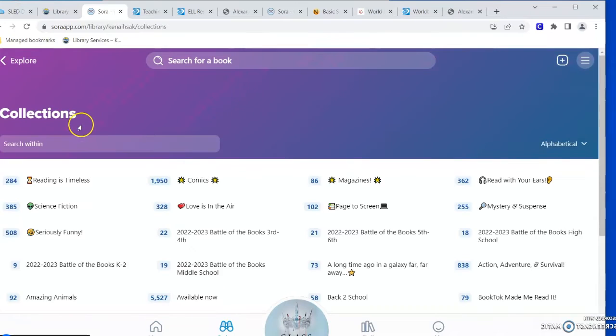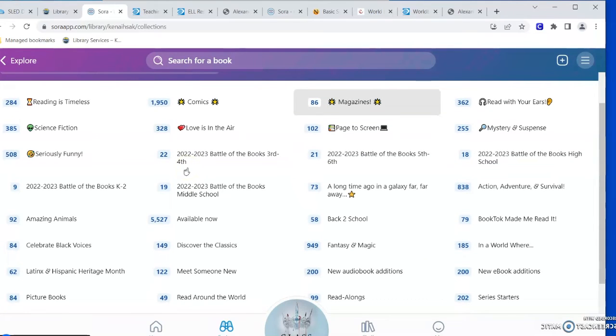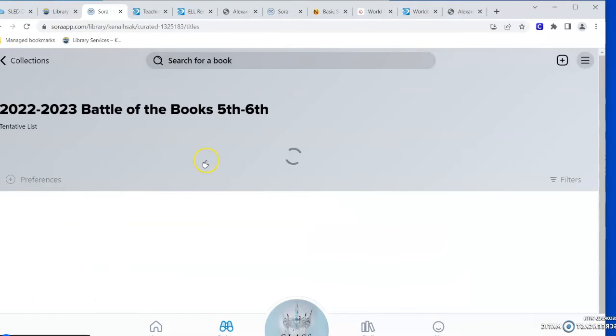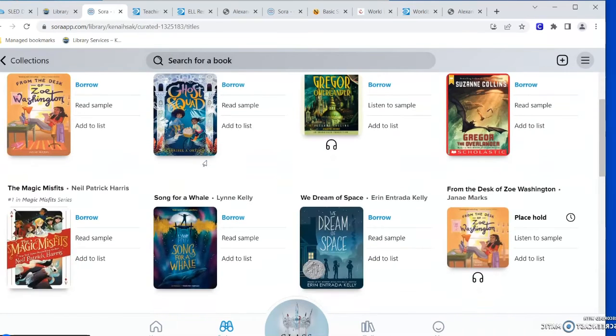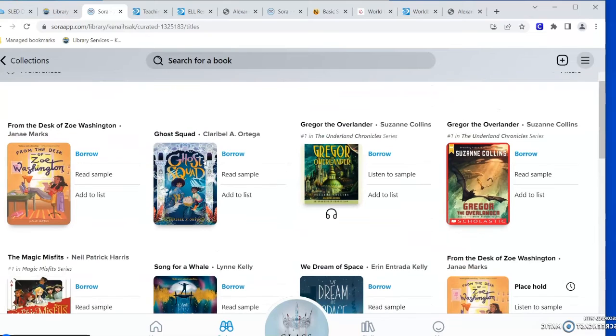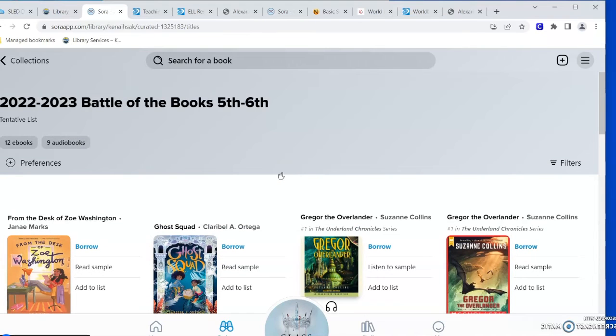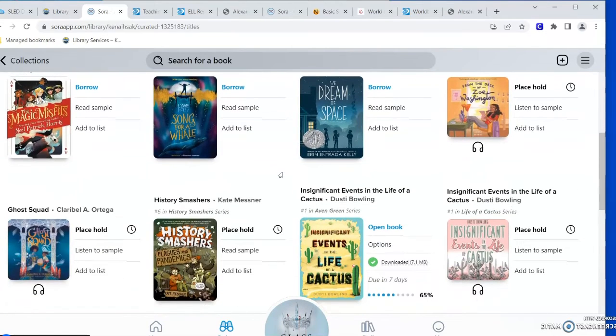You can look at an overview of our collections here. We do have a large graphic novel collection. All of our Battle of the Books books are in here, as well as books by some different genres. These books are checked out, so there are a limited number of access points to each book. So if a student checks one out, depending on how many licenses we have, another student may not be able to check one out. They might have to place a hold. If you're finding that students are having to place holds for a popular item, please let me know and I can add more licenses to that item.